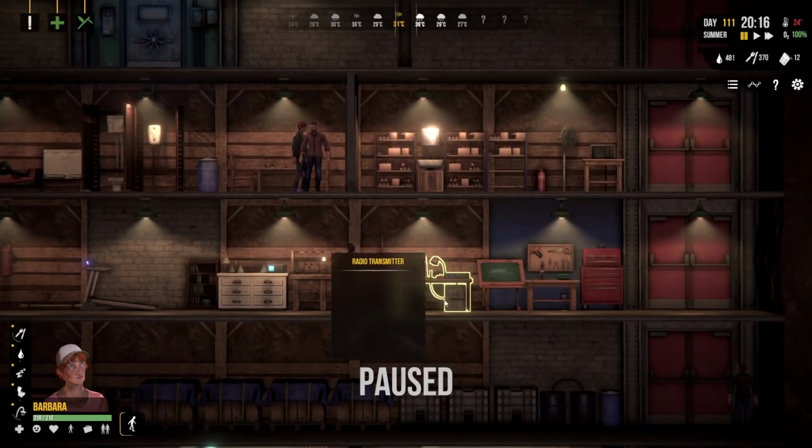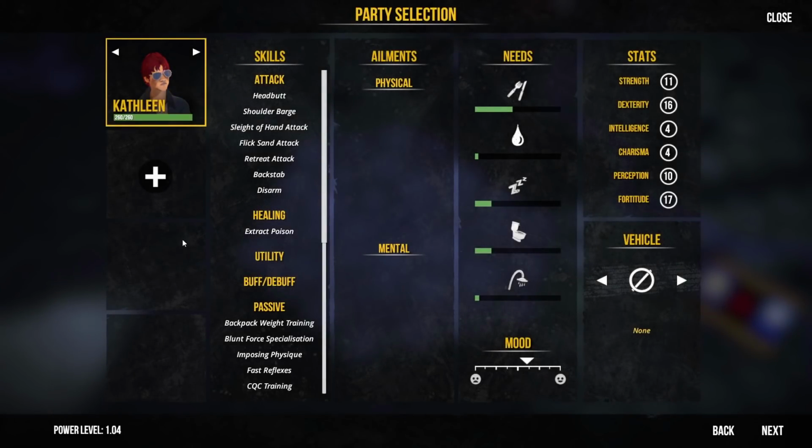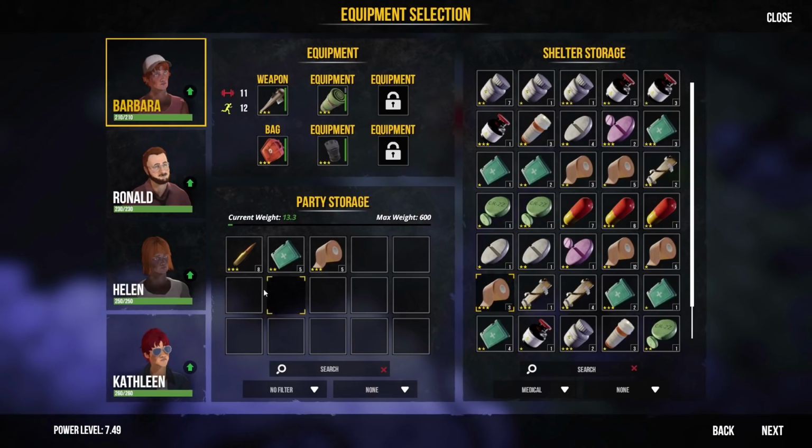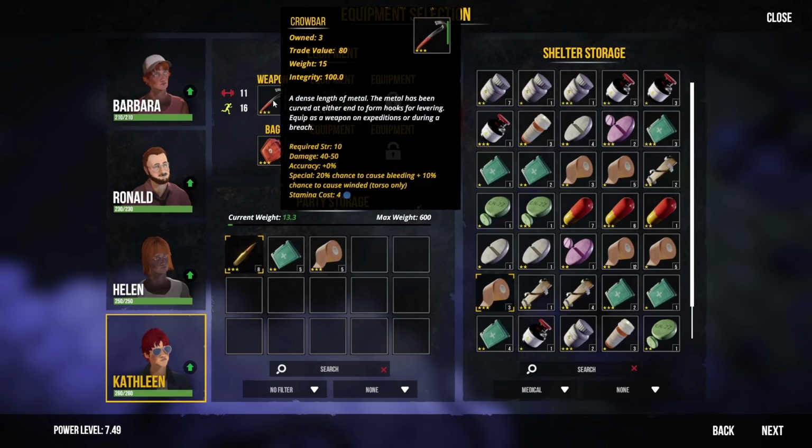So here we go. Let's go and defend our outpost. And then let's go and do some exploring. But first things first, let's set up another expedition with slightly more people than just Ronald in it this time. Okay, there we go. Everyone's got all their stuff. Barbara and Helen are still very agonisingly short of the 12 strength they need to use the proper big kind of hatchet things, which is a bit of a shame. So they do have the bladed baseball bats. Ronald has a shooty rifle, and Kathleen has a lovely trusty crowbar. So there we go.